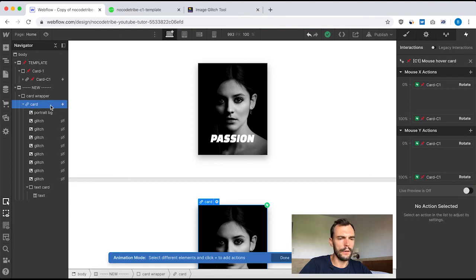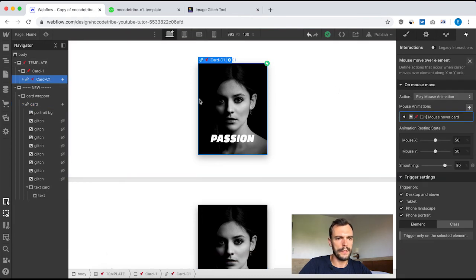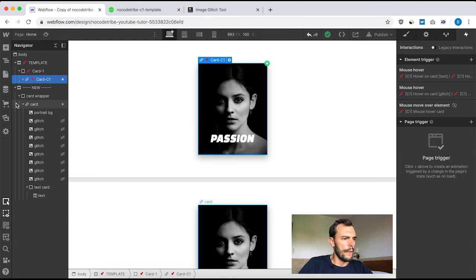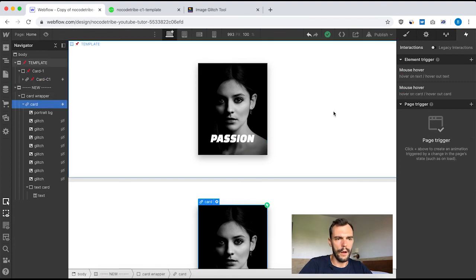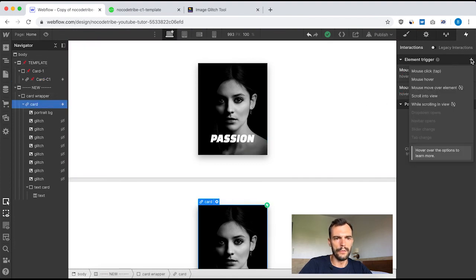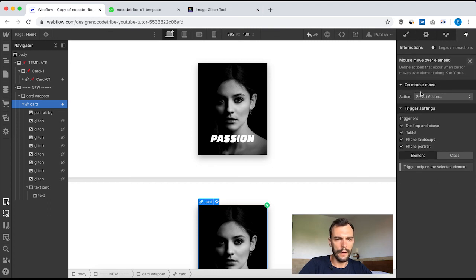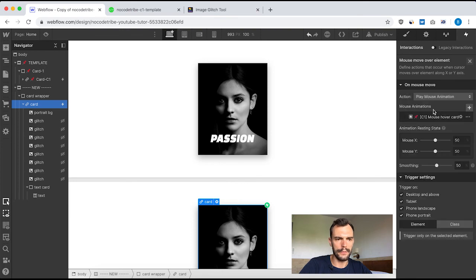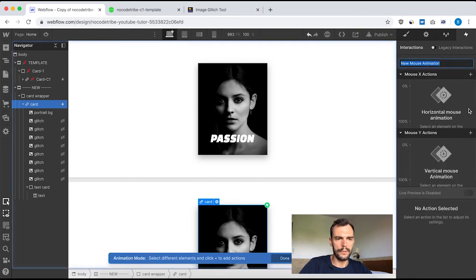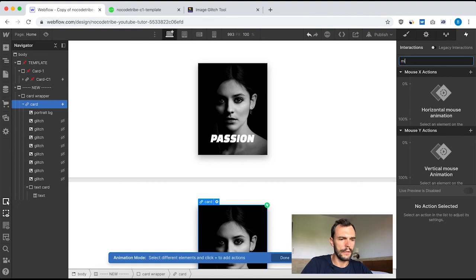So I select my card. No, first I need to close this, sorry. I select my card. I want to create a new element trigger. I want mouse move over element. I want to play mouse animation, create a new animation. I'm going to call it mouse move, easy.